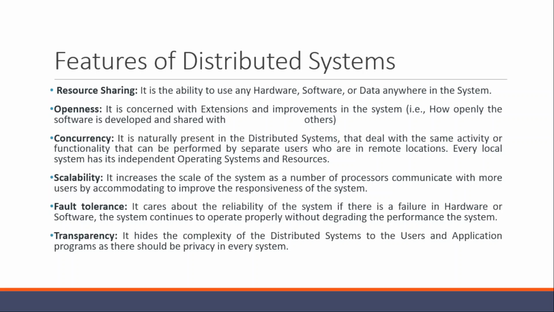An open distributed system is a system that offers services according to standards that describe the syntax and the semantics of those specific service instances. The standard rules in a computer network can control the format, the content, and the meaning of the messages that are sent and received. Such rules can be formalized in terms of protocols.